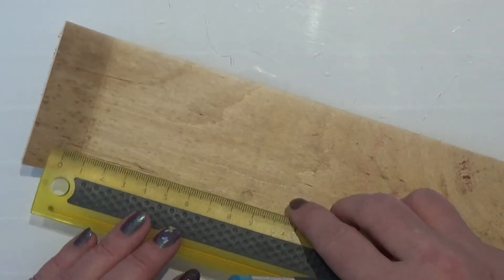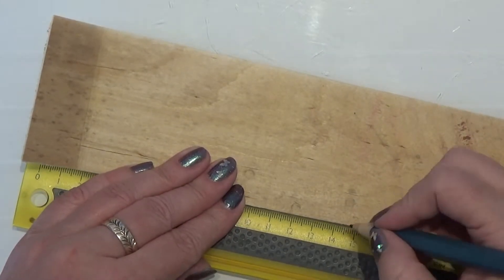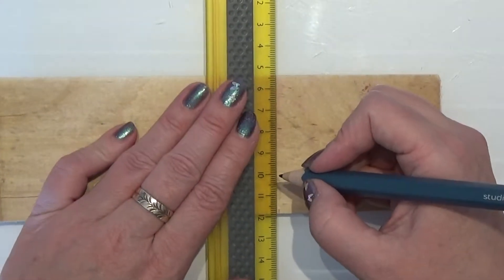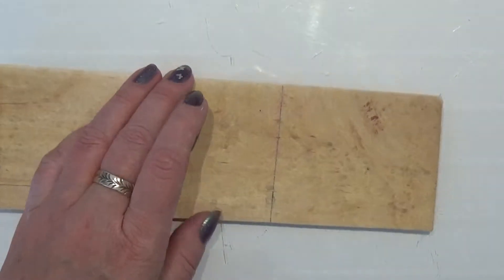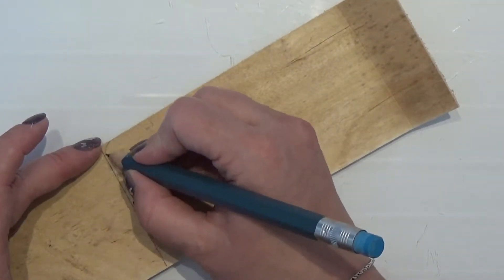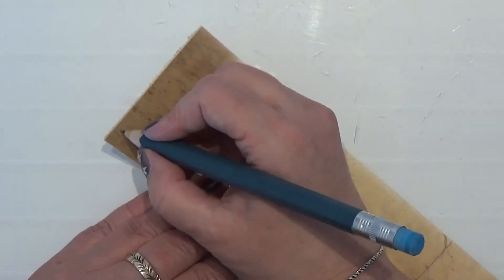I know that the sled is around 14.6 centimeters if it's a normal sled, and I'm actually thinking that the old kind of sled was around the same, so I'm going for 14.6 centimeters. That's around here, and the width I think is good. So I'm going to make a nice corner here and here, and the same up here at the end.